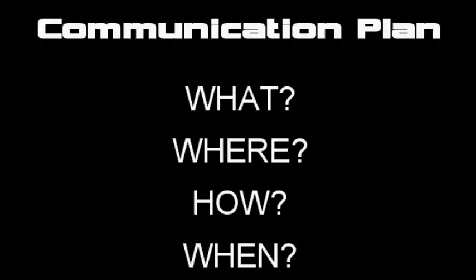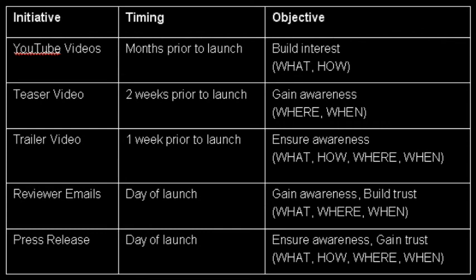So I've come up with a communication plan that defines what the game is, where it's going to be located, how it works, and then when it's going to be available. I have several avenues to communicate this to my audience through YouTube videos such as this one. I'm going to have a teaser video, a trailer. Then I'm going to send out review emails to different outlets that do reviews for games, send them free copies of the game, try to get them talking about it, and then finally do a press release. Seems a little ambitious for a little project like this, but I want to give it a shot.